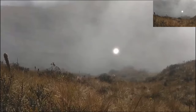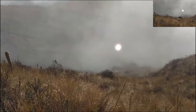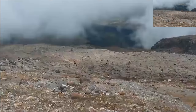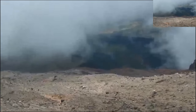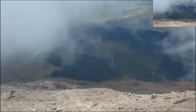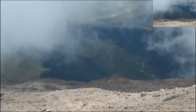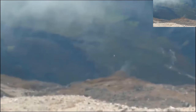Is this some kind of reflection? In my opinion, this isn't any kind of lens flare or some kind of reflection or Pepper's ghost, as some people might say. Something's there, and it's quite interesting to look at this as the person pulls in and we notice some kind of glimmery light off at the distance. And it's really cool that these people stuck around to get some really good broad daylight footage. Look how far this is away, and they did a really good job zooming in on this thing.